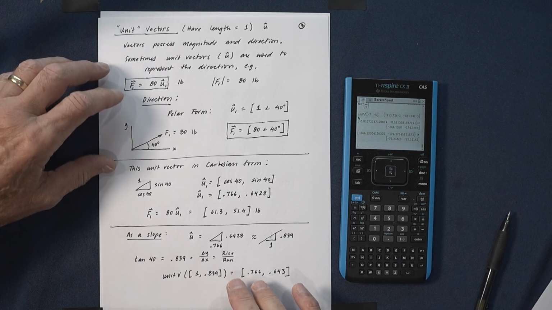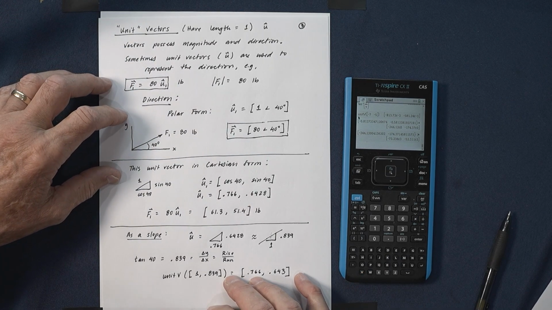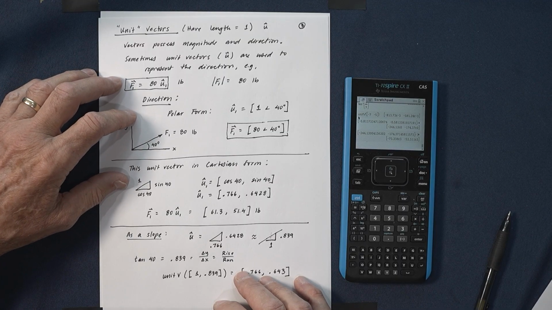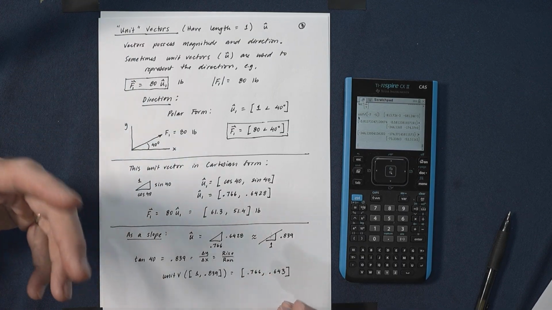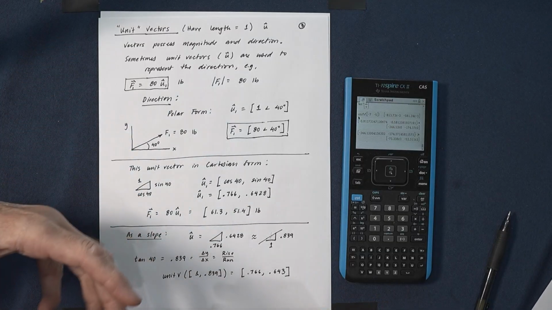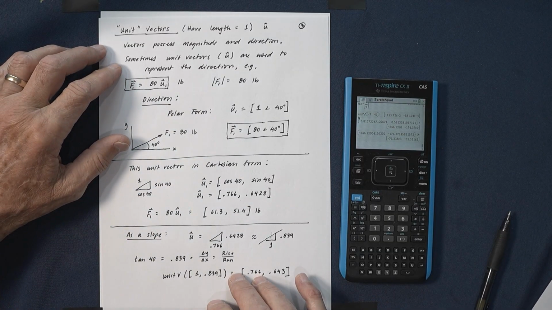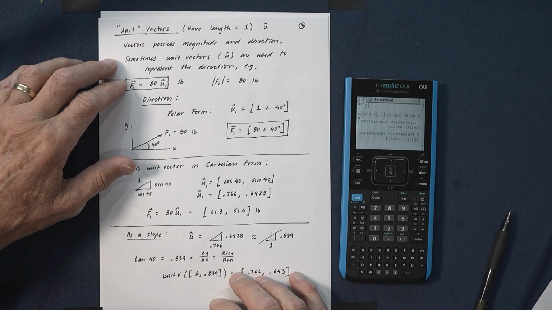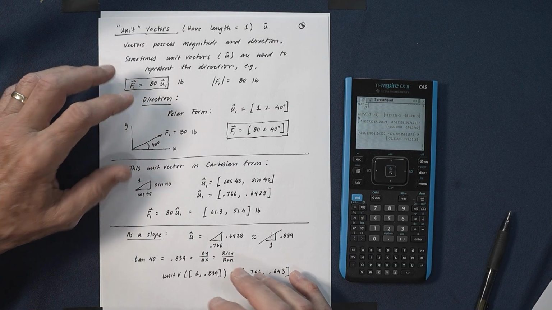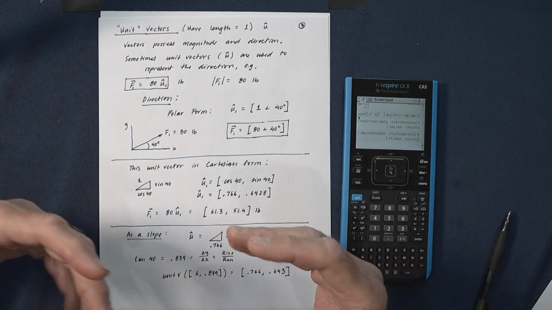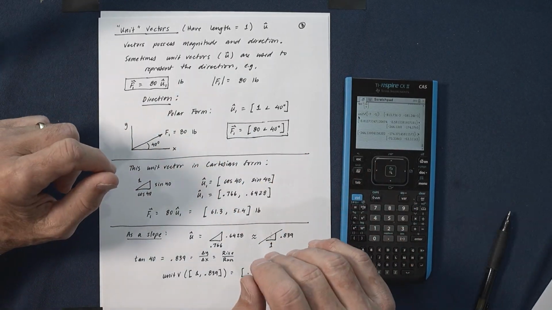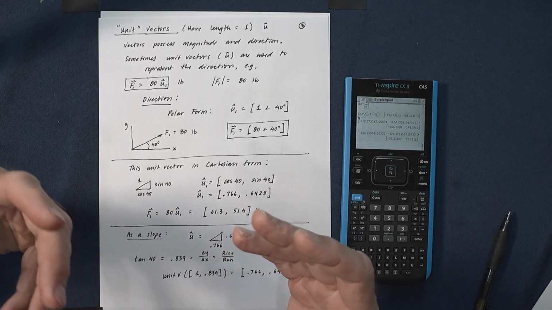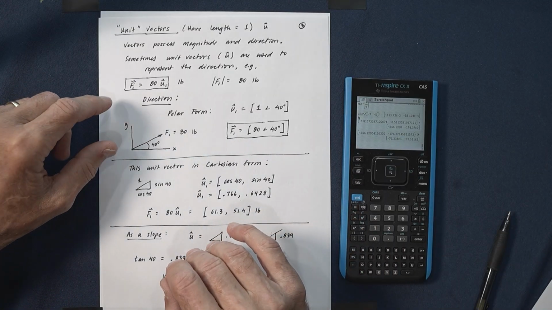So again, the purpose of this video is discussing two-dimensional vectors. We've talked about unit vectors, but let's say a little more about that. A unit vector has a length of unity, in other words, a length of 1. We've already said vectors possess magnitude and direction. Magnitude is basically just a scalar, just a number. It's the length of the vector. But sometimes a unit vector is a way of expressing the direction of a vector.